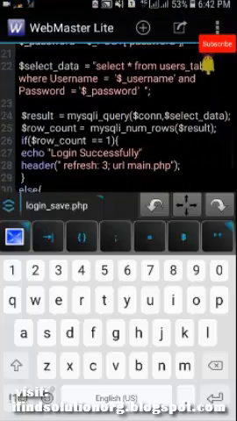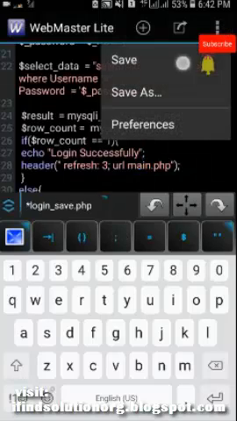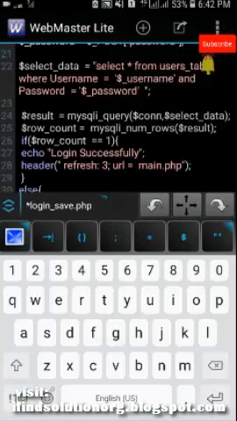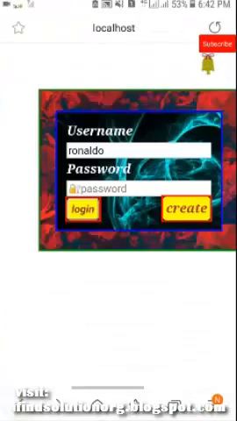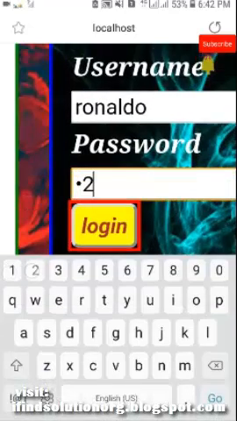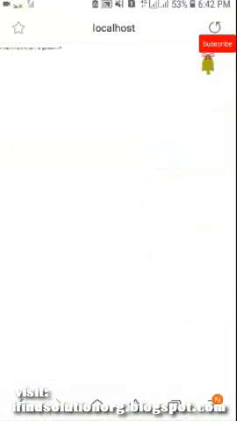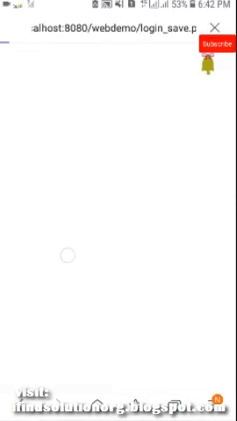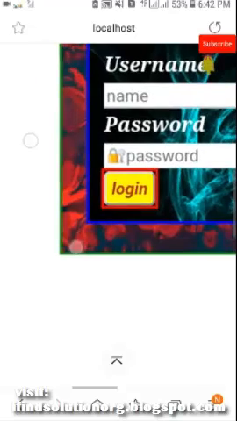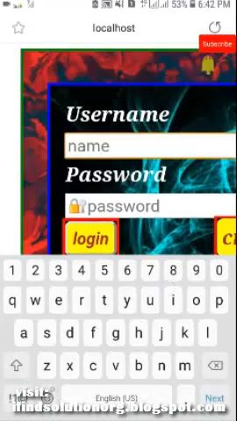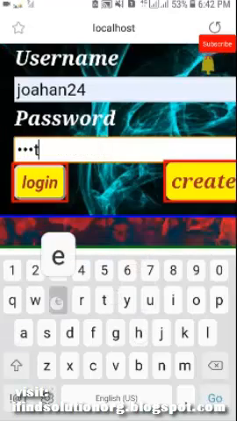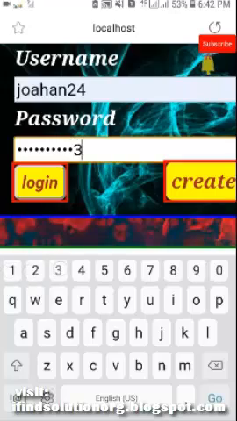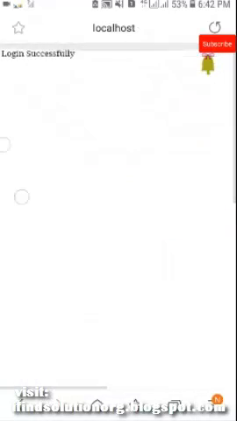We need to fix this one. We forgot to put a semicolon here. Then we refresh the page and type the username. You can see incorrect username and password. Now if I type the correct username and password, we should see login successfully.